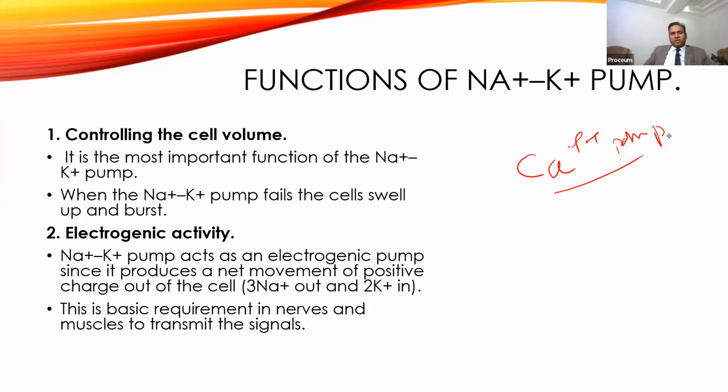These calcium pumps are more concentrated in skeletal muscle. Those channels are called ryanodine channels, and they pump the calcium against the concentration gradient from inside the cytoplasm into the sarcoplasmic reticulum, and that can be as high as 2000 times to 20,000 times higher concentration of the calcium inside the sarcoplasmic reticulum as compared to the cytoplasm.